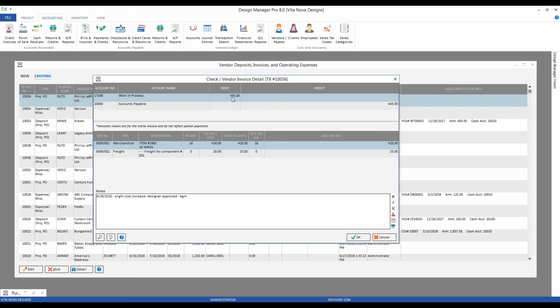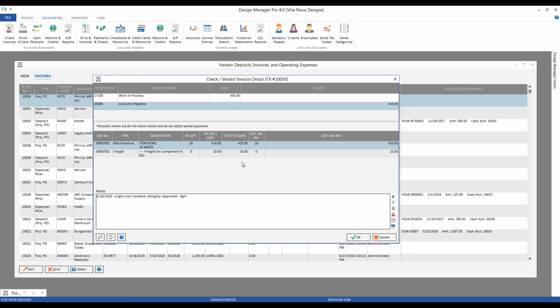The cost of both the merchandise and freight is going right into our work in process account, and the rest is going into accounts payable because we have not yet actually remitted payment for the bill. And then in our components grid, we can see the merchandise itself for the Arrow Route, the original purchase order cost, our actual or cost to date as we truly posted our vendor invoice, and notice we can see the difference between the two.